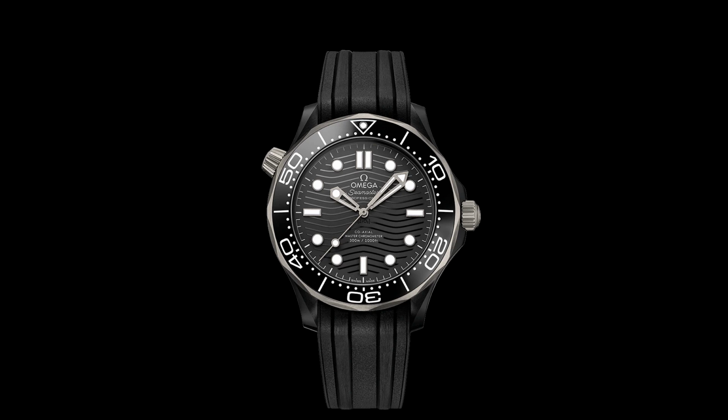Next, I can go in 2 different directions. We could revisit Omega here because Omega obviously do have some very historic models, especially in their dive watch category. So if we're going to talk about the Seamaster here, we can make a very similar watch to that 50 Fathoms that they just came out with. And of course, there are vintage models, there are modern models, there are tons of special editions that they could pull inspiration from. However, I don't think they're going to go in that direction just yet.